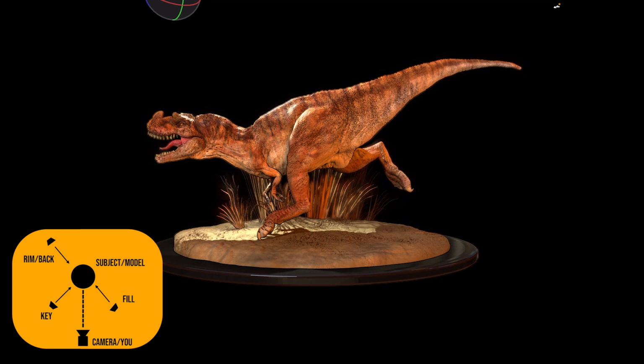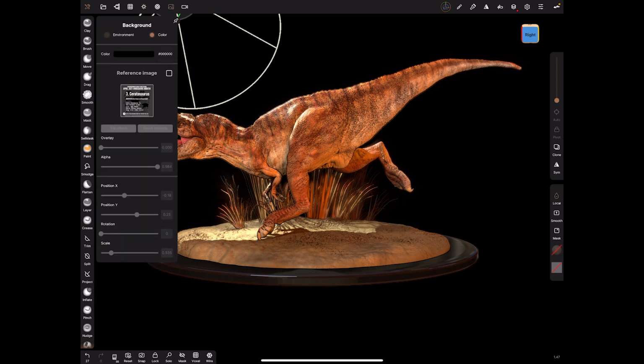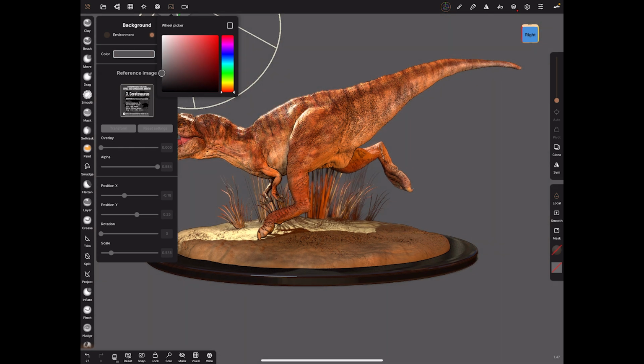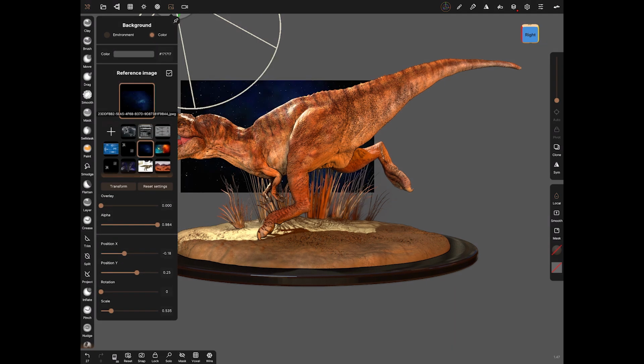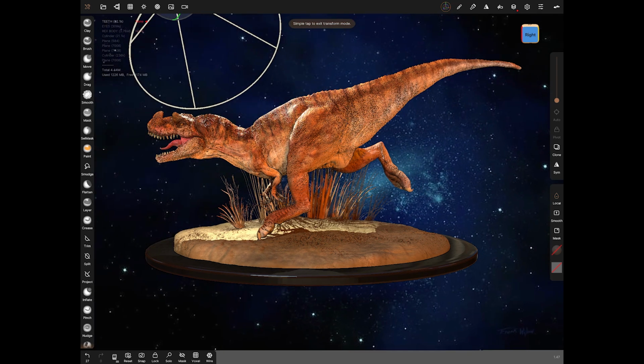So we don't have a floor in the same way. We don't have a ramp or a background. We do have a background, so 4-finger tap, and at the moment the background is just black. So if we bring that to grey, you can see that's just a colour in the background. You could easily change that, and you could make that into a background of any other kind. So we could do a starry sky. It doesn't really matter.